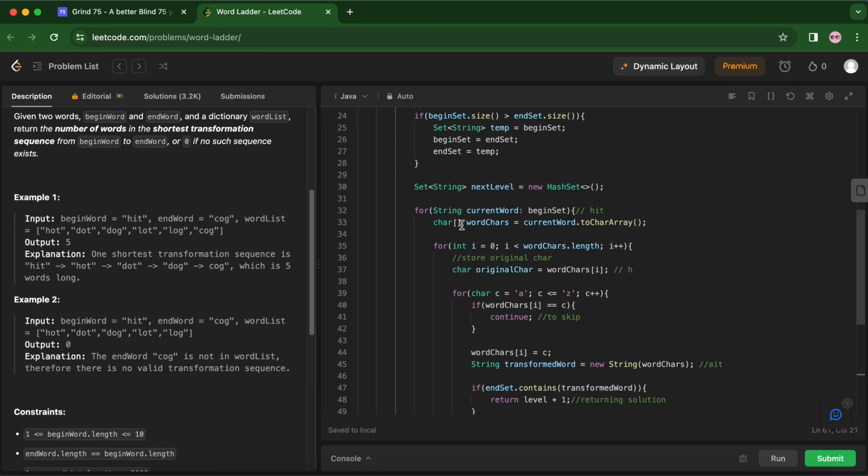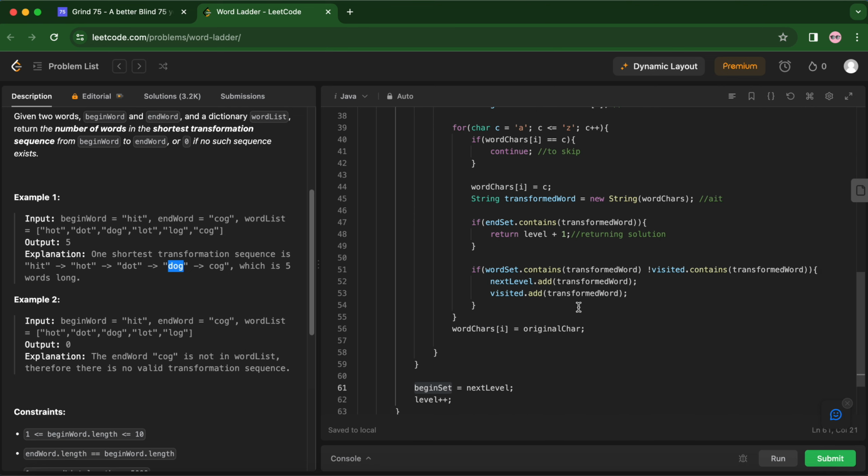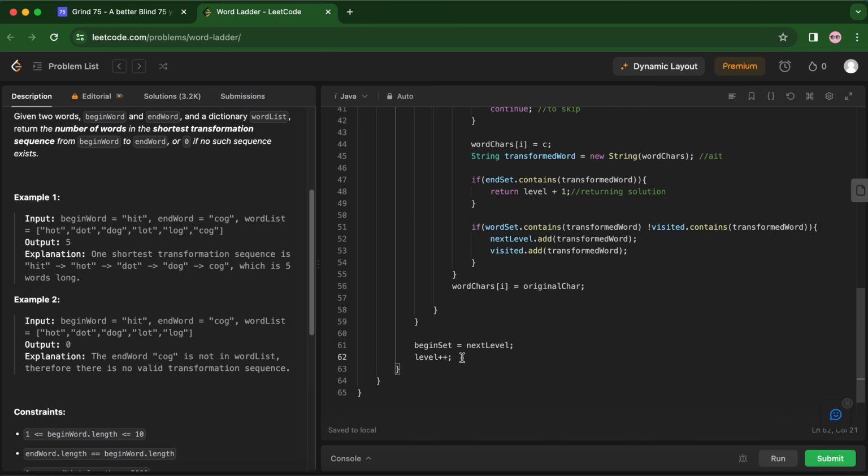Now we'll do the transformation from COG, and from COG we'll get it transformed to DOG. Once we have transformed it to DOG, with each level we are increasing the level as well, to calculate total steps, words or levels in the transformation.